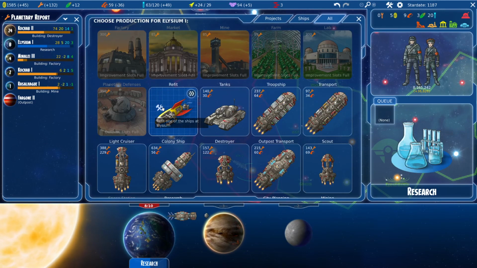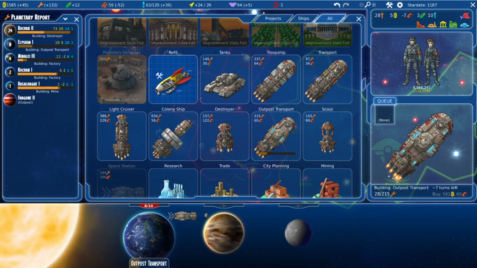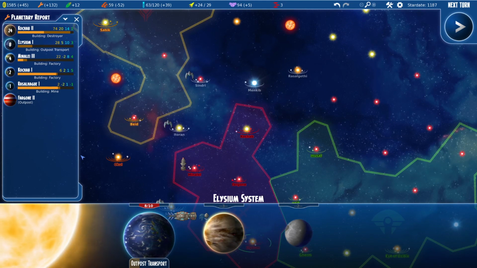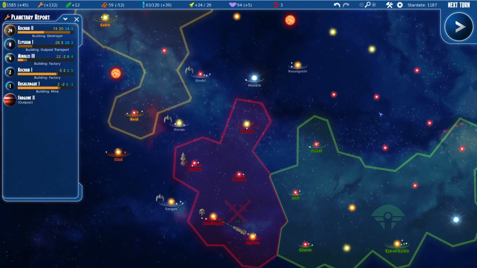Let's get an outpost transport. We can build an outpost here, which will allow me to hit that, and then we can work our way this way. So, that's the plan. We'll see how close I get to achieving it.